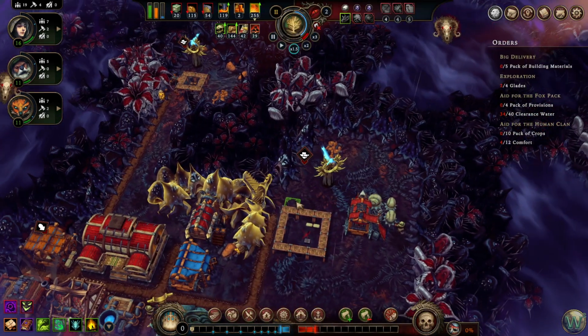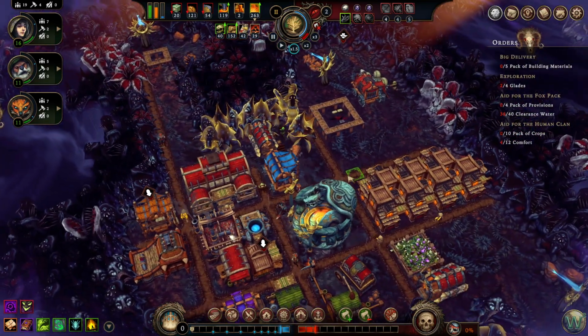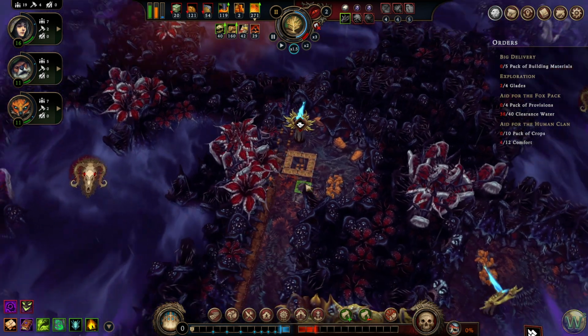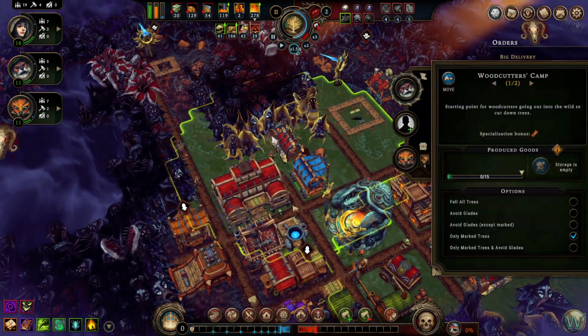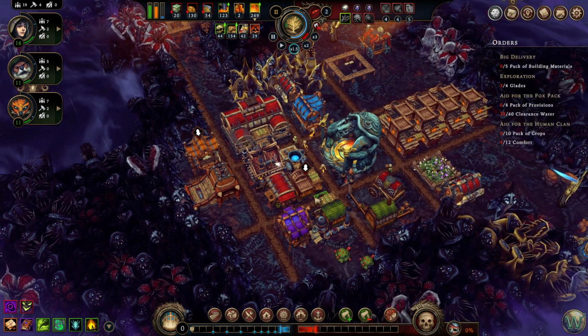Oops, not what I wanted to do really. 1, 2, 3, 1, 2. Did I get all the way to there? No, I did. Okay. Actually, yeah, let's pull one of those beavers back out again and put them in here. Make planks.